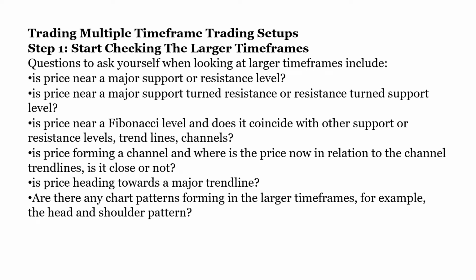Questions to ask yourself when looking at larger time frames include: is price near a major support or resistance level? Is price near a major support turned resistance or resistance turned support level? Is price near a Fibonacci level, and does it coincide with other support or resistance levels, trend lines or channels? Is price forming a channel, and where is the price now in relation to the channel trend lines? Is it close or not? Is price heading towards a major trend line? And are there any chart patterns forming in the larger time frames, for example, the head and shoulders pattern?